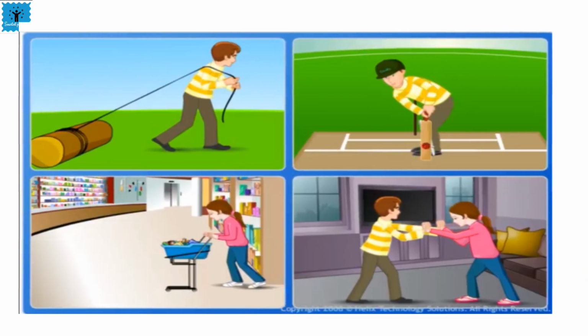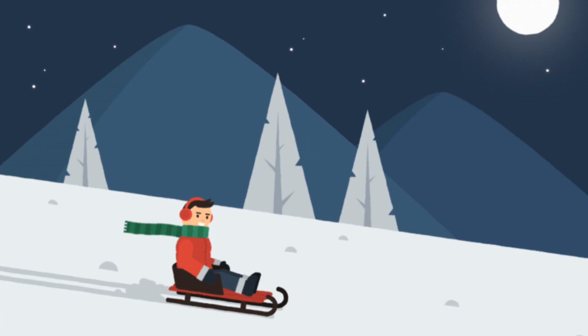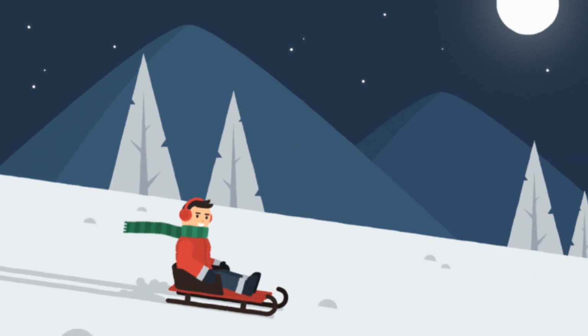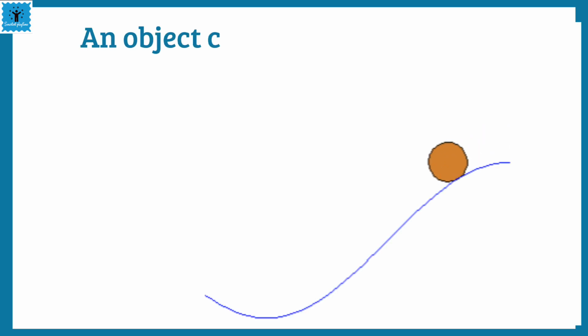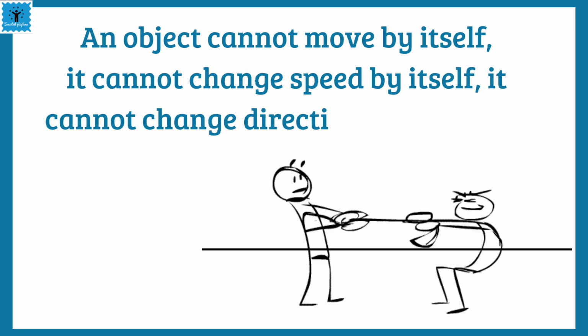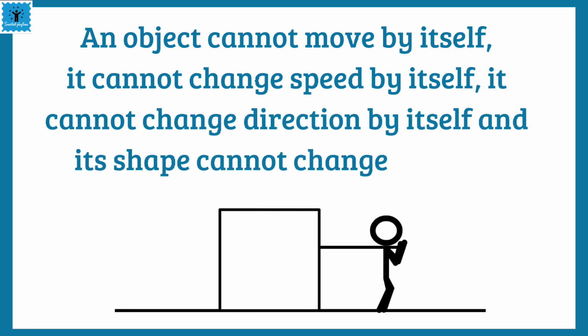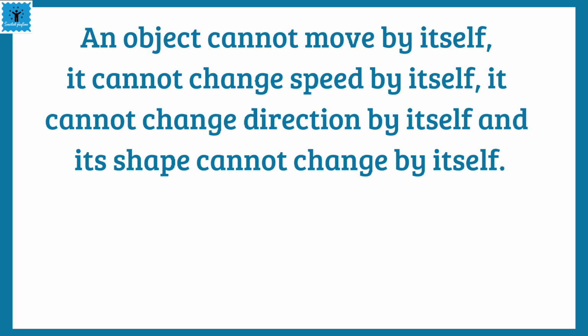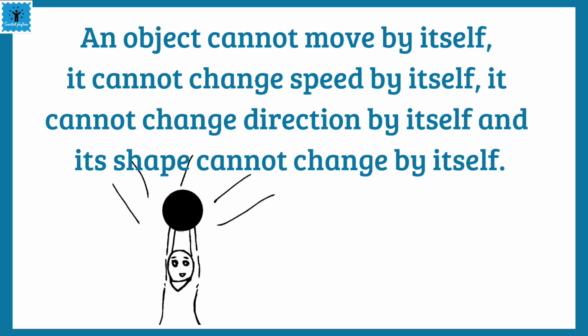While a force may cause one or more of these effects, it is important to remember that none of these actions can take place without the action of force. So, an object cannot move by itself. It cannot change its speed by itself. It cannot change direction by itself, and its shape cannot change by itself. For all these, a force is a must.